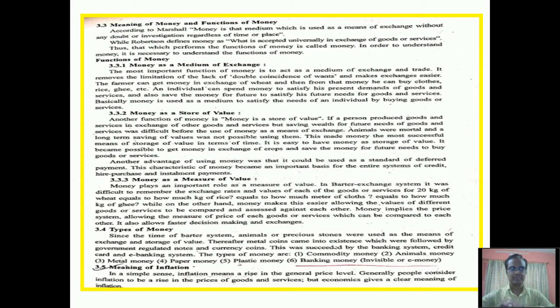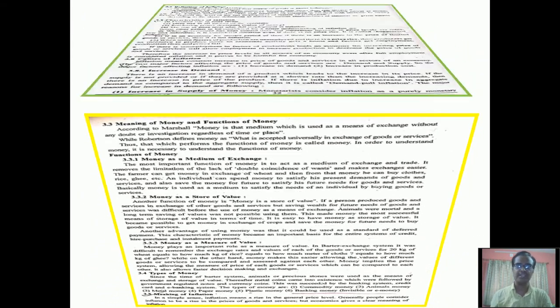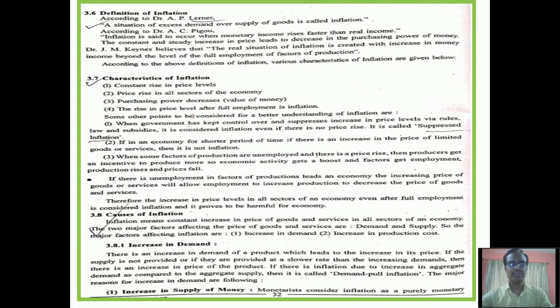Now after this comparison, we are going to start the second part of this chapter, which is called inflation. In the simple sense, inflation means a rise in the general price level. Generally, people consider inflation to be a rise in the price of goods and services, but economics gives a clearer meaning of inflation in detail, as some economists give their views on the definition. According to A.P. Lerner, a situation of excess demand over the supply of goods is called inflation. If demand is more than supply, it is called inflation.